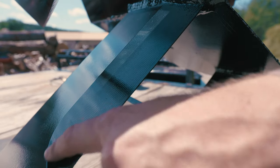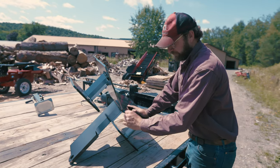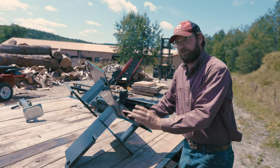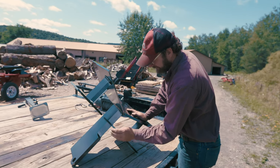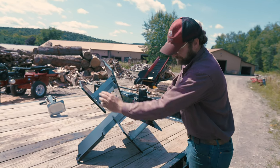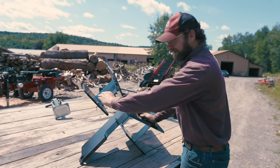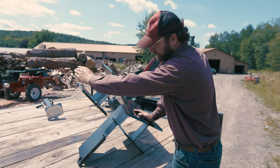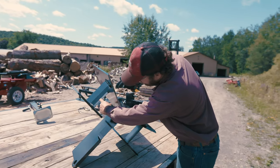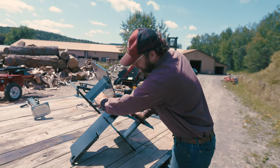Now, if you notice, this blade here has a very light angle on it, and that reduces the amount of displacement as the wood goes through that center piece. So as it hits that center split, it's also hitting our two outside splits. And this has quite an aggressive angle on it. What that does is it actually diverts that outside piece away to make room for this final stage split back here, which is at half the angle of this.